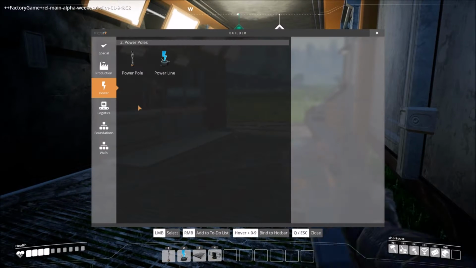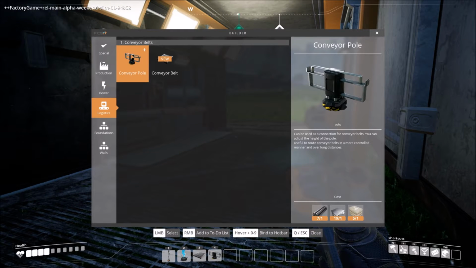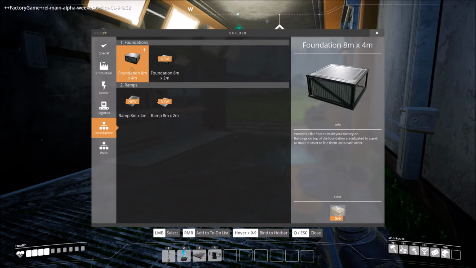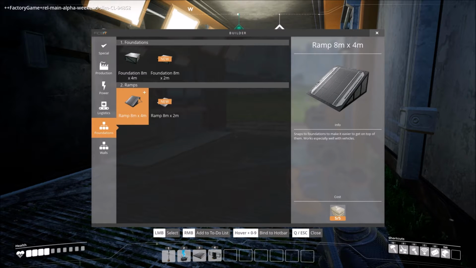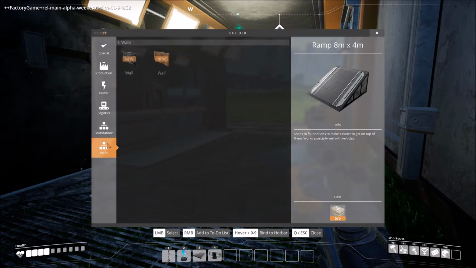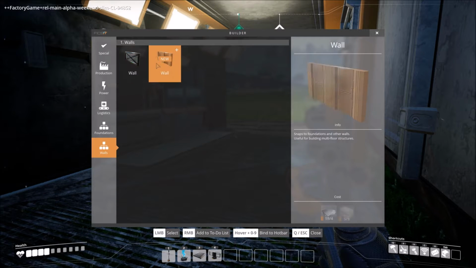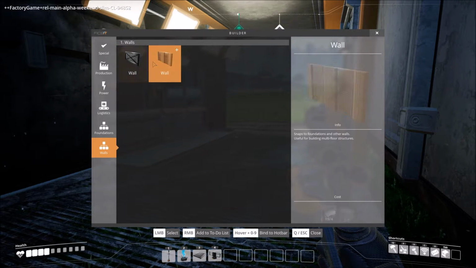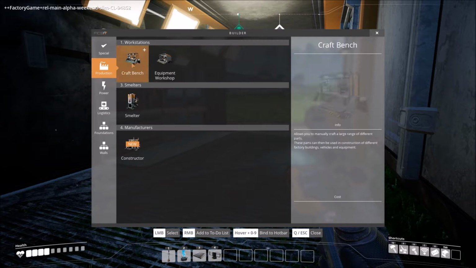On Q key, we unlocked the conveyor pole, which we can use to adjust the height of the conveyor belts themselves. Foundations provide a flat floor for you to build a factory on. Buildings on top of the foundation are adjusted to a grid and make it easier to line them up with each other. Okay, cool. So it snaps to the foundations. Okay, sweet. And then we got two different types of walls: a regular wall and a wood wall. Both take the same material. I guess it's just cosmetic, it looks like.